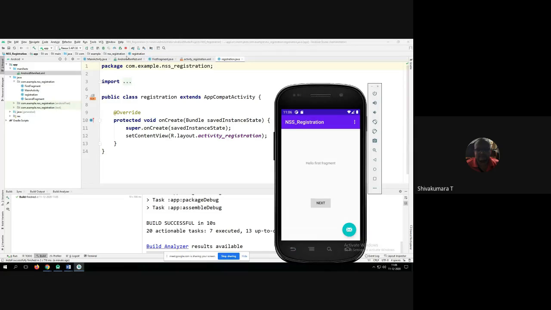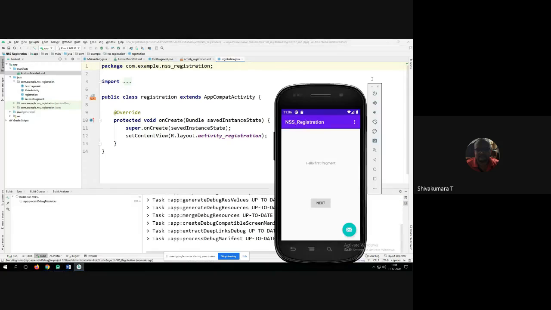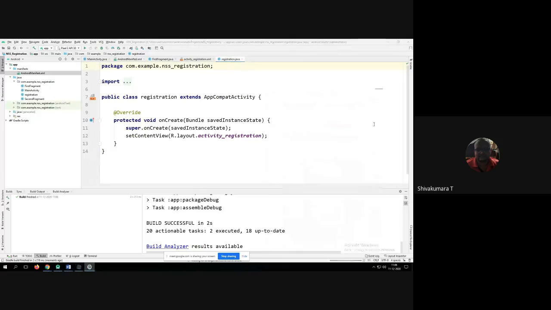I'm changing the emulator, then it works fine. This Nexus won't clear the cache, that's why it is displaying the previous output. Can you change the emulator from Nexus to Pixel?